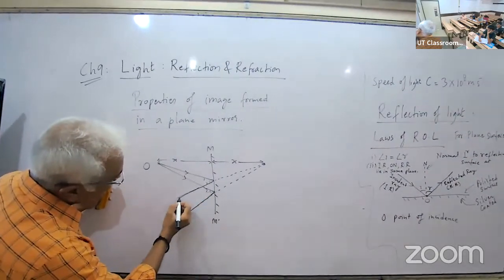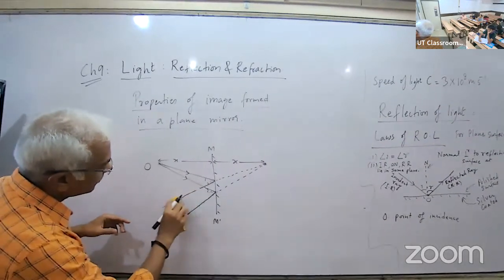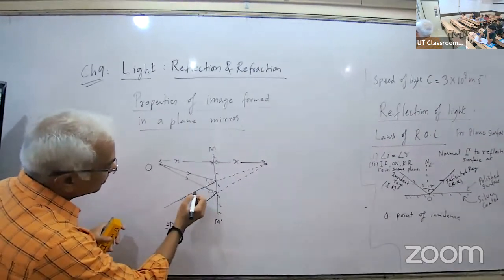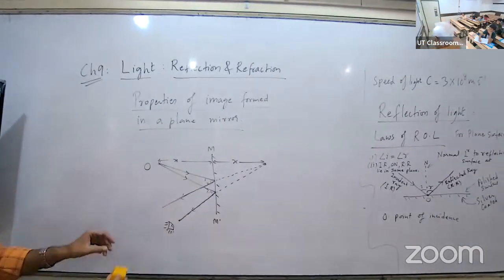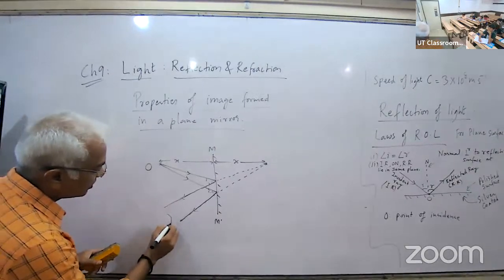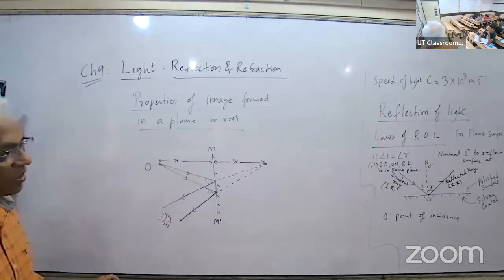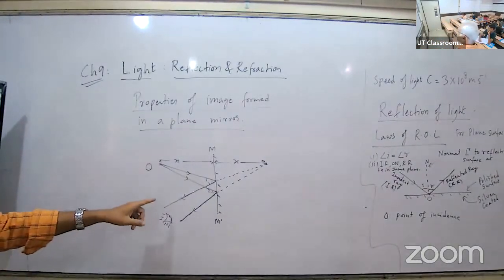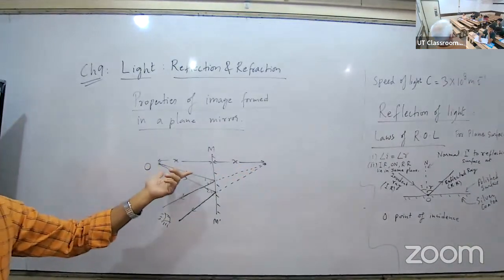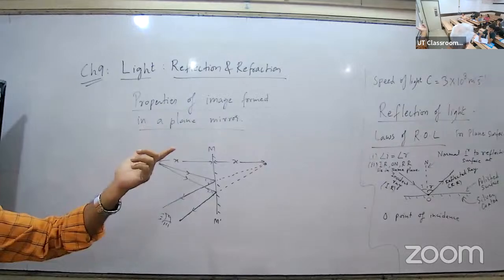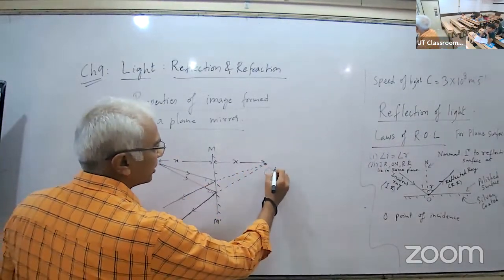This should be a solid line. Okay. So what we just saw is the image formation by plane mirror. The observer is seeing it from here. Okay, so the image is formed same distance behind the mirror as the object is in front of it. Clear? So this is the image of object, so I am calling it O dash.